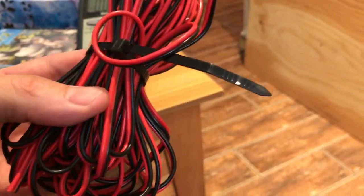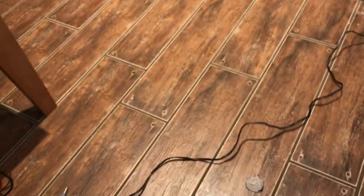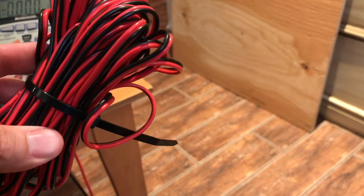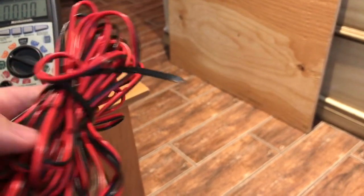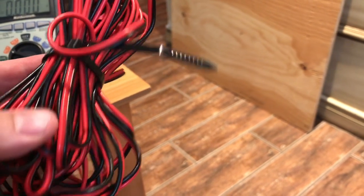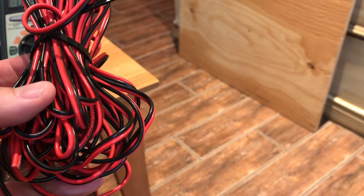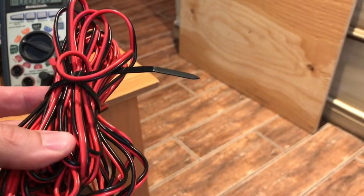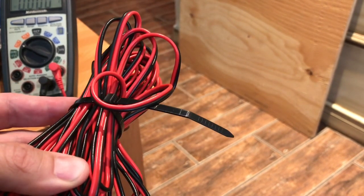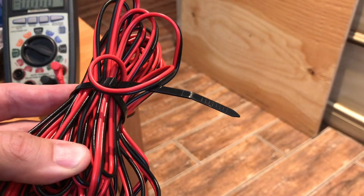So I'm going to be adding extra wire to this. So I'm going to be splicing in some extra wire, as you see here. I have a whole bunch. You want to keep it at least the same gauge as the wire for the AC adapter. In this case, it's a 20 gauge. Here I'm using even a thicker gauge, so it's going to be okay. And I'm going to make it long enough to go where I need it to be so I can plug it straight into the wall. So to splice it, I'm going to solder the connection, put some shrink wrap, and I'm going to do that first, and then I'm going to show you what connectors I'm going to be using for the receptacle itself and how I'm going to go ahead and get those ready.